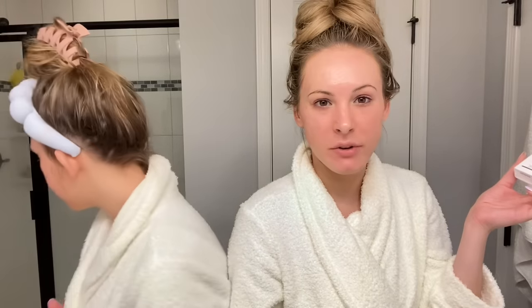So, I mean, it depends on the week. But do you see that glow? That fabulous glow? Do you ever use your goldie drops before bed? I do use my goldie drops before bed sometimes, but I prefer the bronzy, and I feel like it's kind of pointless to use all three. You know what I mean? So it just kind of depends.